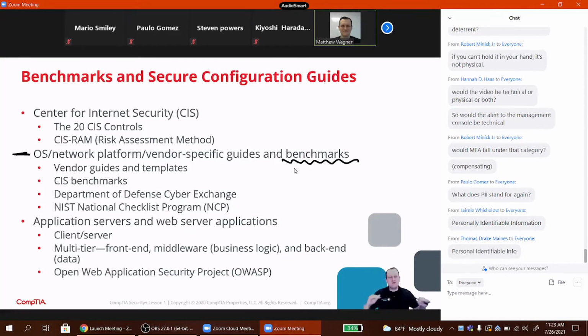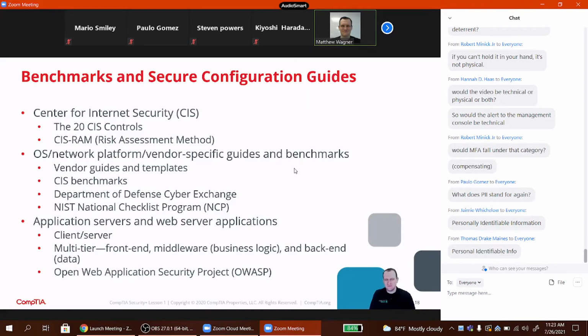Again, lots of different organizations have put together different benchmarks or vendor-specific guides. Ultimately, if you deal with lots of Cisco gear, look up Cisco benchmarks. If you deal with lots of Dell gear, look up Dell benchmarks and so forth. Sort of give yourself an idea of what is your minimum set of security settings. And then my hope is that you can surpass that benchmark and be more secure than what would be considered the bare minimum. But there are also benchmarks out there for software configuration or web server configuration.